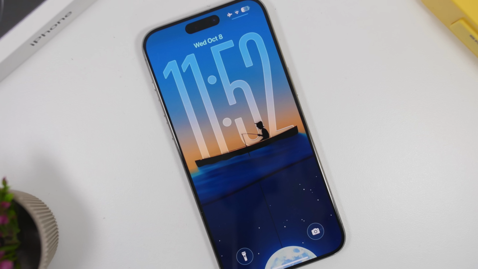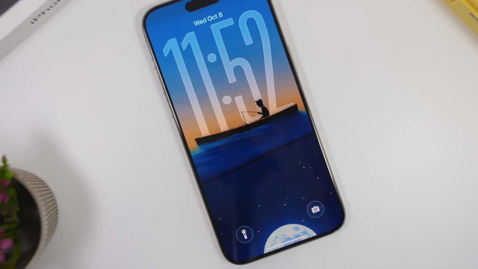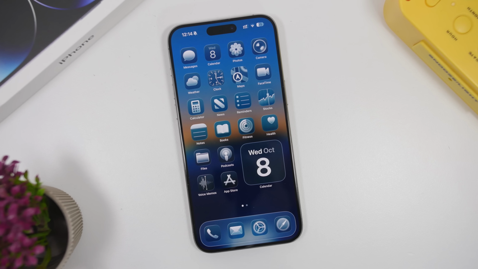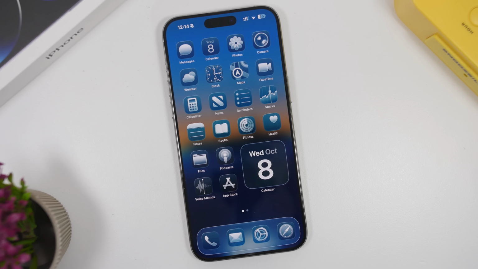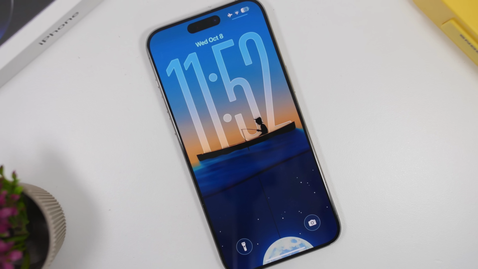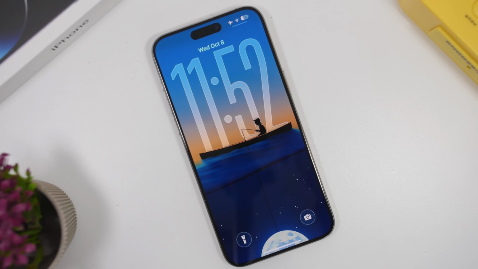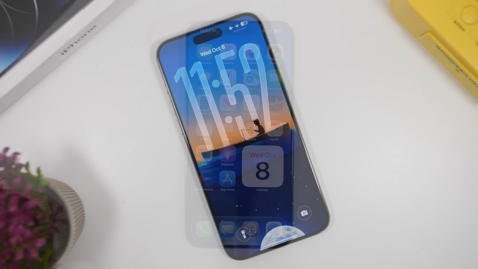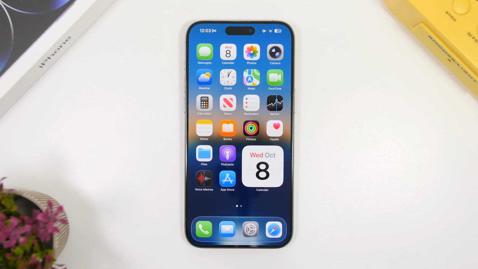Now this update has been amazing, a lot of new features and changes, and a big change to the liquid glass design that Apple has added to the new iOS 26. This is basically the biggest change that Apple has made to the liquid glass design since the release of iOS 26 Beta 1. You will see what they have done here in a few minutes. They have added a new feature that will change the way you see liquid glass on your iOS 26.1 device. So we're going to talk about that and a lot more new features and changes that we have been able to discover on iOS 26.1 Beta 2.